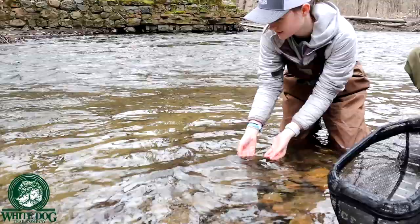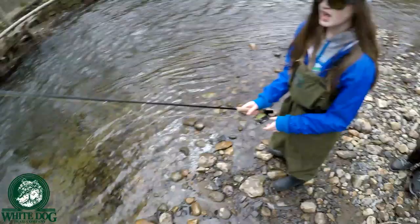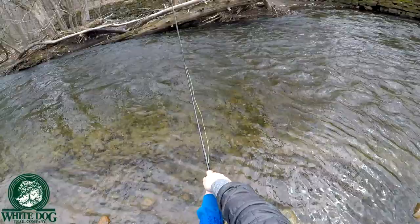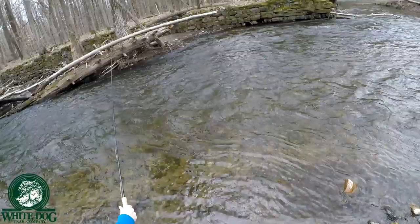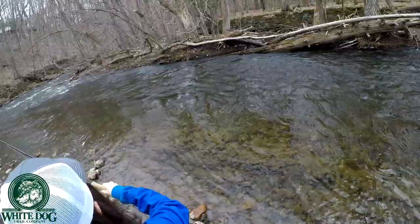You guys are gonna be old pros now. Okay, get it out there. The way to do that is to get it further back here and then flick it and point it out there. That is perfect. About that depth. Now one big motion, point it out there. Good. Now let it sink just a little bit. Perfect. Lift it up just a tiny bit. Set. That was probably bottom.